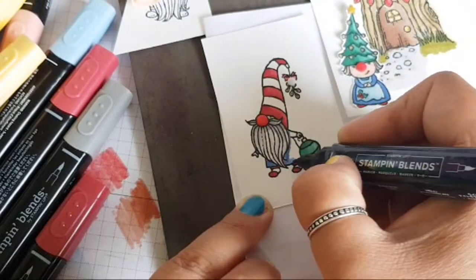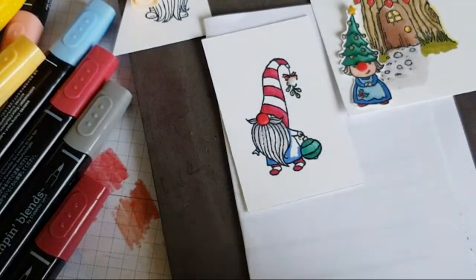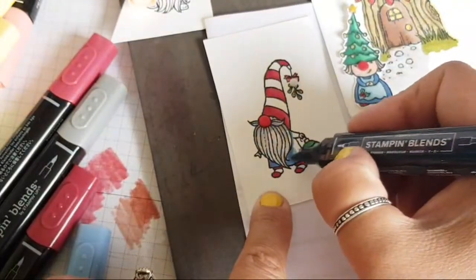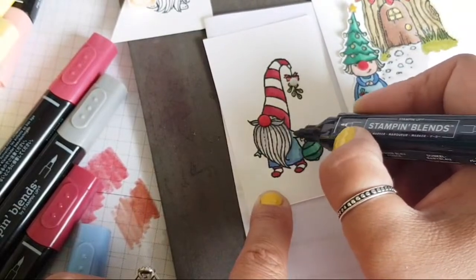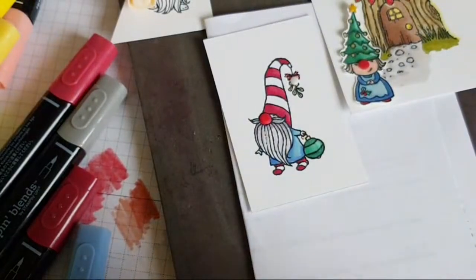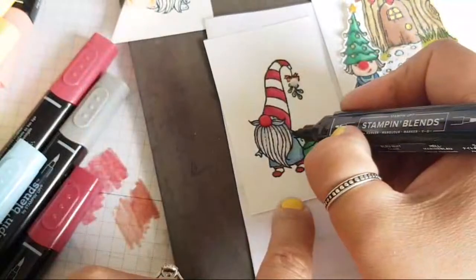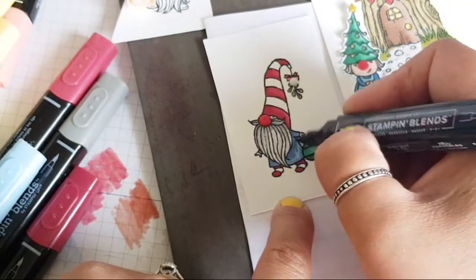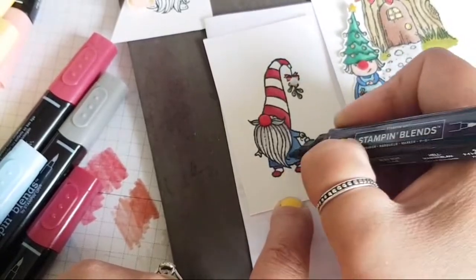Tempted just to go around the beard a bit. There we go. Not too much. I want to fit another colour in. And then dark balmy blue. You can mix and match the colours, so although they come in twos. And if you don't like it, you can colour over it. Like I don't like that. I'm going to colour over it. Like I say, it doesn't make great big holes in your paper either, because it is so quick drying. It's quite clever. It's like magic, really.